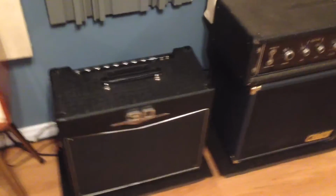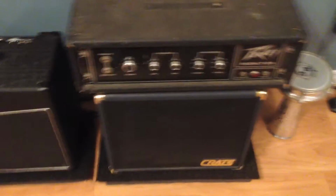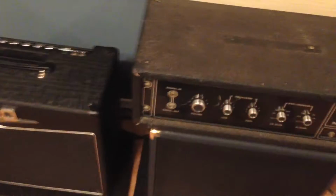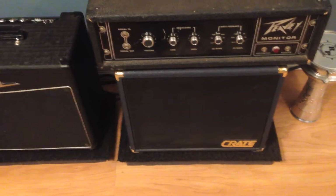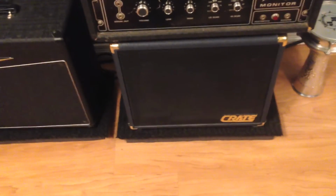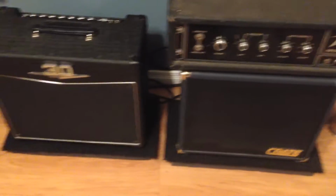We have a Crate, just a single 12, 2-amp Class A tube amp here. This is not a bass rig by any means, but it's my bass rig. It's like a PA monitor amp, but man, it's got some growl, and it's kind of like a boxy nose that sticks out, and it really punches through. This is not a Crate speaker. It's just a 15-inch speaker in a cabinet here, but it sounds really groovy and a nice retro tone, especially with a P bass. These are on some isolation risers here, similar to the Auralex Gramma riser.